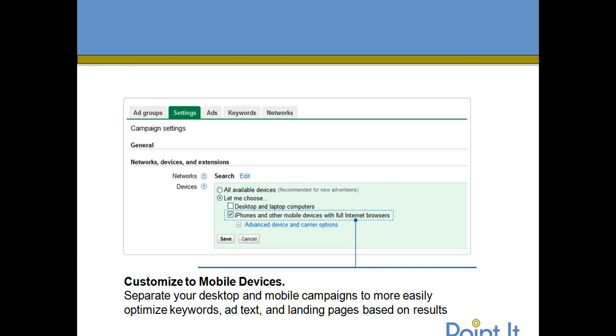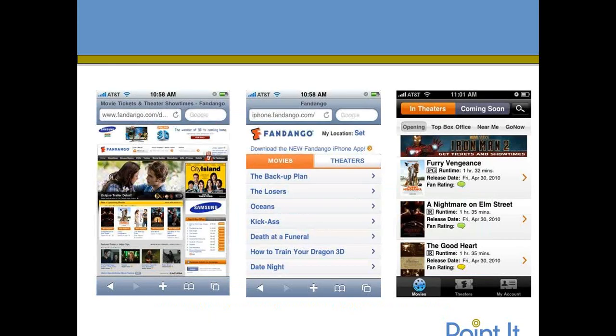They're right under your settings tab, just like we're used to for other network selections in Google AdWords. The real takeaway from this is that when you're setting up a campaign, you want to make sure that you're following the best practices that we're used to for desktop campaigns. If you're going to target a specific area, high-end devices versus WAP devices versus iPads, split those out into different campaigns, just like you would with search and content. And so that gives you the largest amount of control over the message that you're delivering and how much you're going to spend on a daily basis.